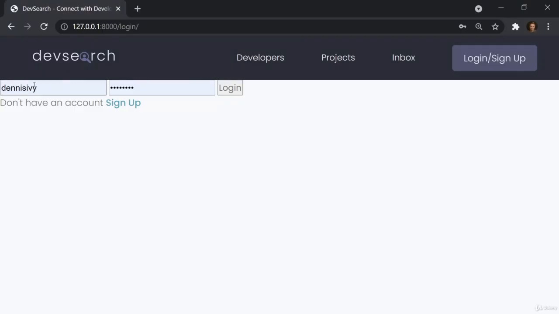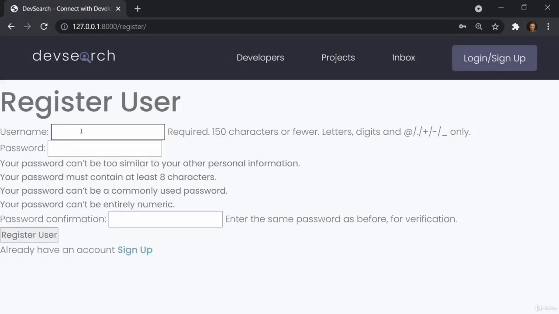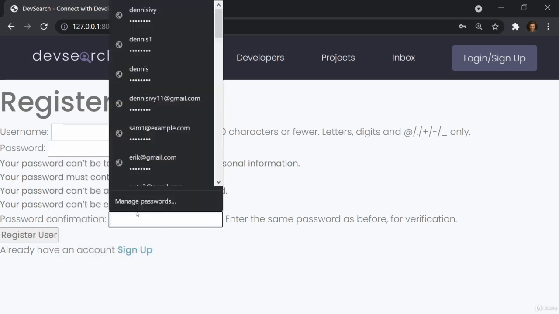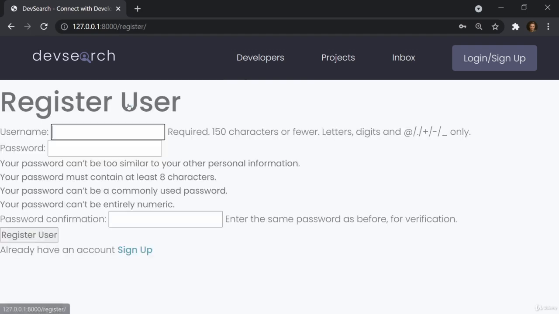So let's go back into the template. If I refresh this, let's go to sign up, and here we go. So we have this form here. So we have our username, password, and our password confirmation. So that means that we have to add in the password twice here, just to make sure that the user password is actually matching. So before we start modifying the form, let's actually register a user.